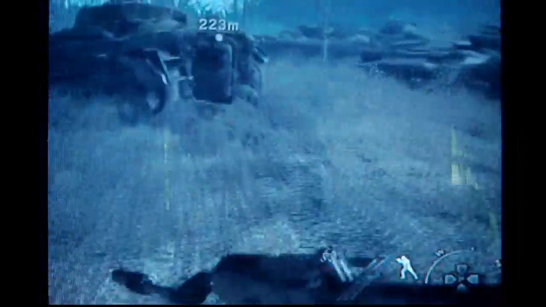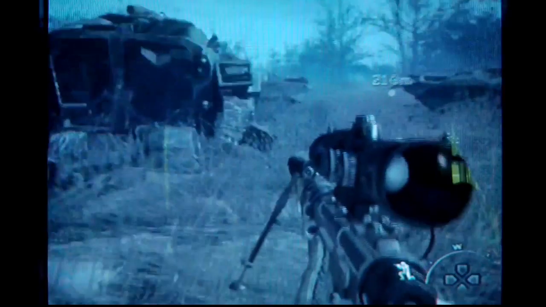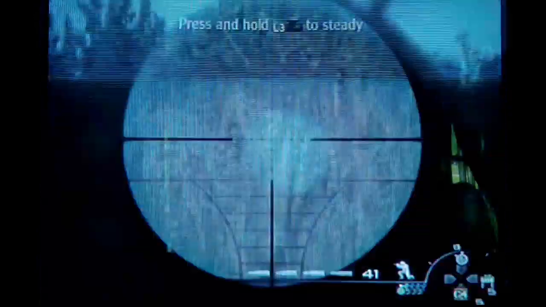So now what you have to do is run over here by this tank. And there should be somebody up around there. Oh, there he is. He's down. There's another one. He's down. There's always a third one here. Always miss one. And there he goes.